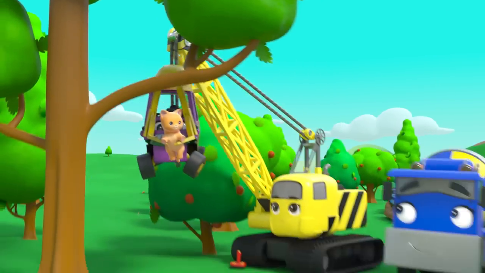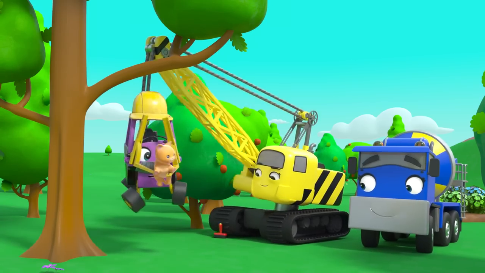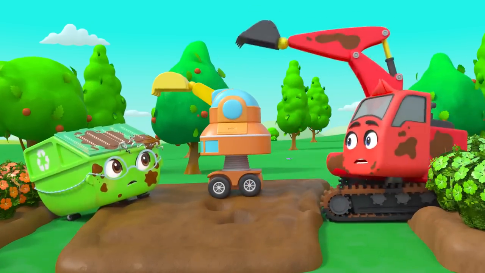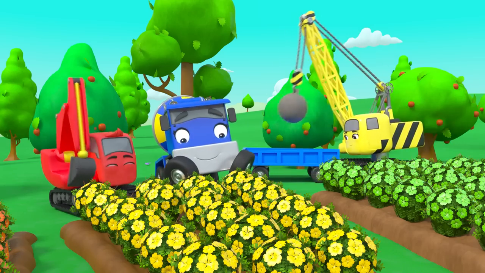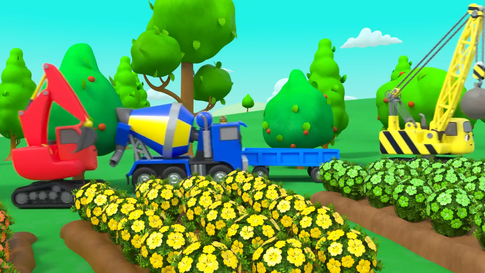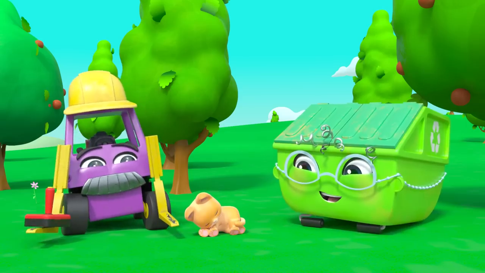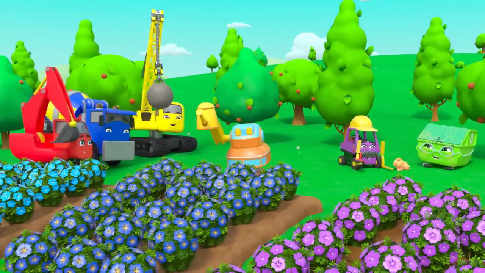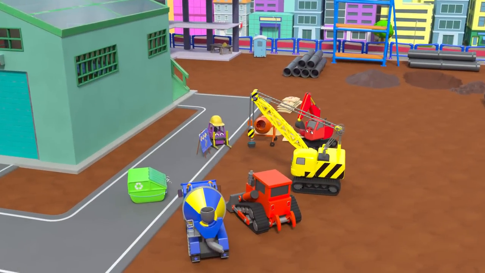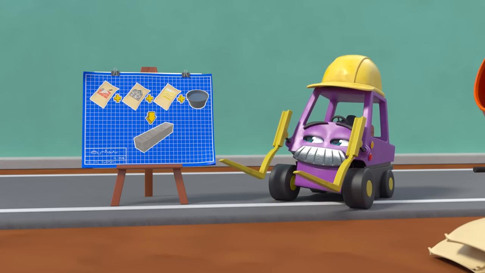Phew! Mr. Rubble has grabbed Kitten from the tree. Nice work, Dazey. And Digley managed to catch the robot. Phew! That was a close one. The crew have cleaned up all the mess and they planted all the flowers. Great teamwork, guys. They even found a new job for Robot Digger. Well done, everyone. I wonder what the construction club will learn today.